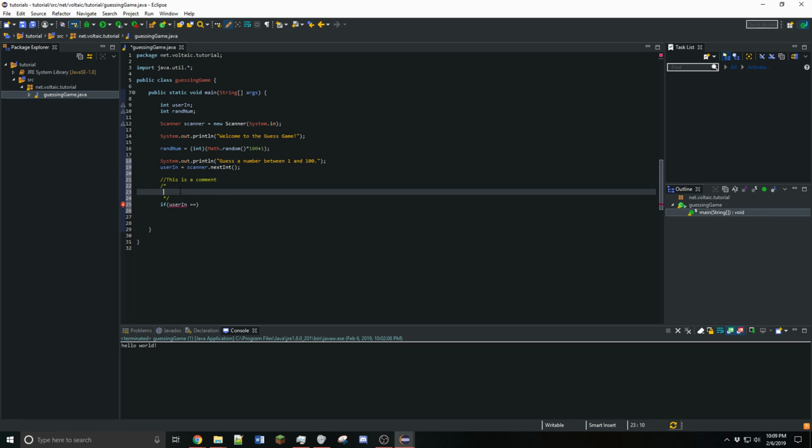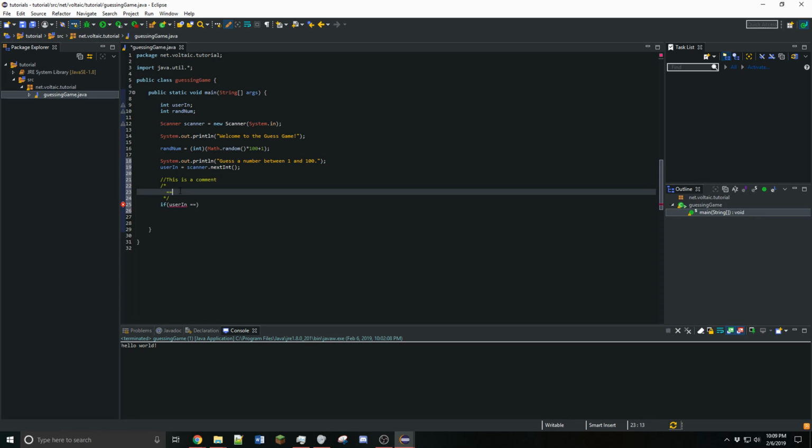Depending on who you talk to, there are different opinions about commenting. Some people say you should comment nearly everything in your code. Some people like this policy called clean code, where you should be able to tell what's going on without a comment. In my opinion, unless you're actually working for a company and they have their own standard, then just do whatever you need to understand what's going on.